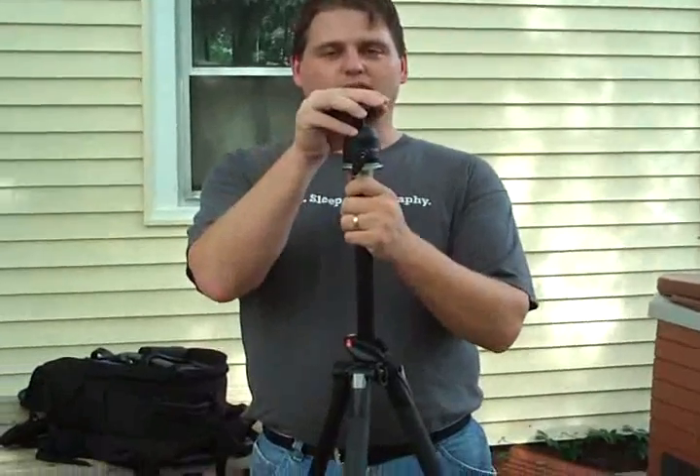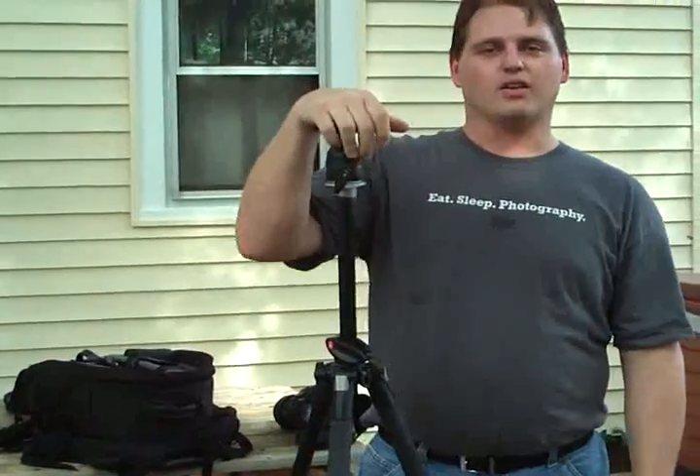The good part about using tripods is you're no longer having to look through the small viewfinder. Once you get the background set, you can actually come away, use the remote, and get some interaction between you and your subject. You get a lot better smile, a lot more natural look that way. Plus, it also forces you to think of your shot and think of exactly what you're going to do and what's going to be in there. So it tends to make you slow down and actually look.